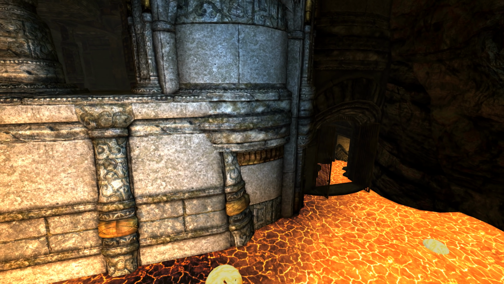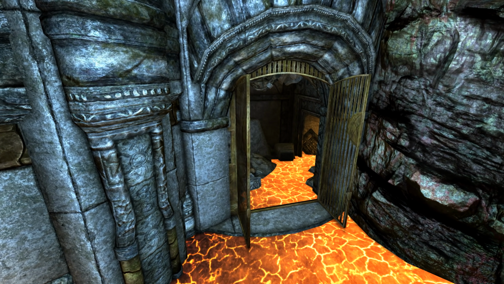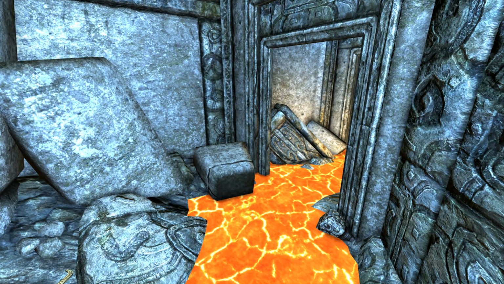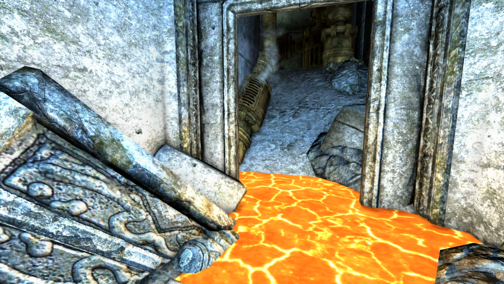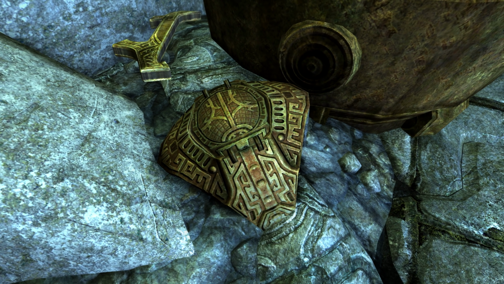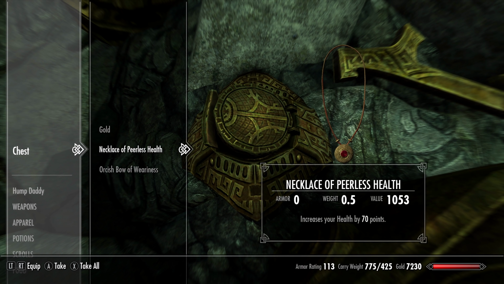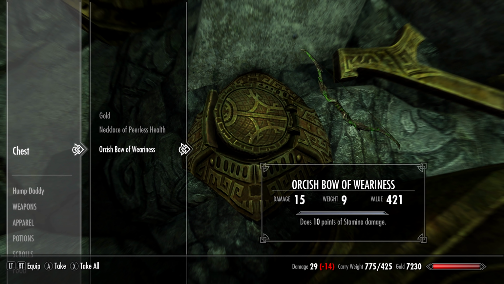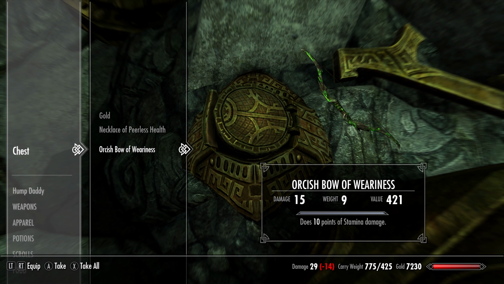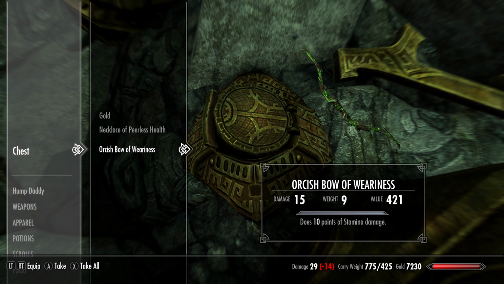Now, just as we went to the right at the lava lake, we want to do just the same, but instead go to the left, where we will find a setup that mirrors the one from which we just came, a Dwemer gate that can be reached by some very careful leaping and bounding over the lava lake. Again, halfway up the hallway we will come across a small Dwemer chest, tucked into the corner with some rubble. Inside it I found 1 gold once again, a necklace of peerless health, and an orcish bow of weariness. While it's not much, these goods did come together to provide a sum of 1,475 gold, which is very handsome. Gather these treasures and prepare for the ultimate hidden chest.